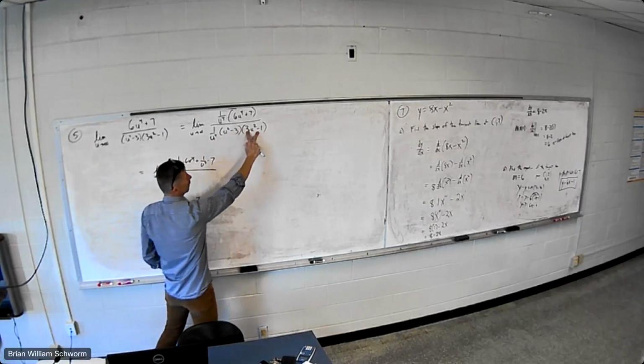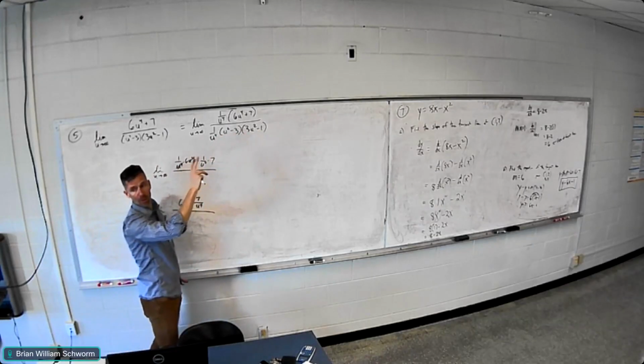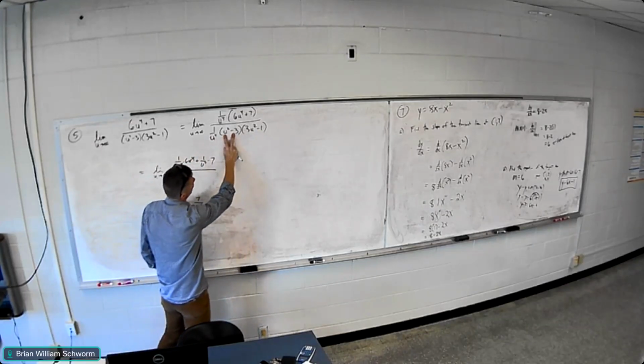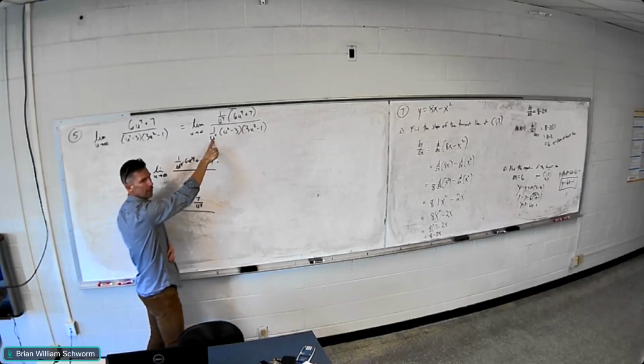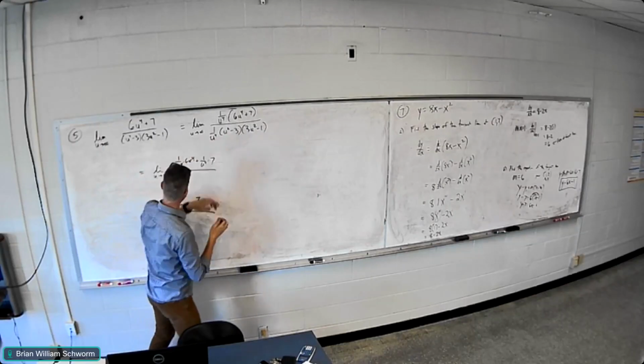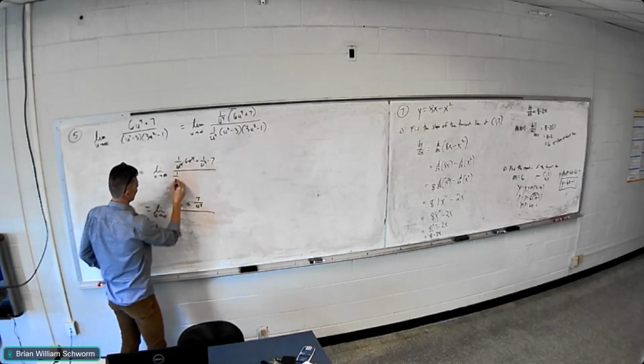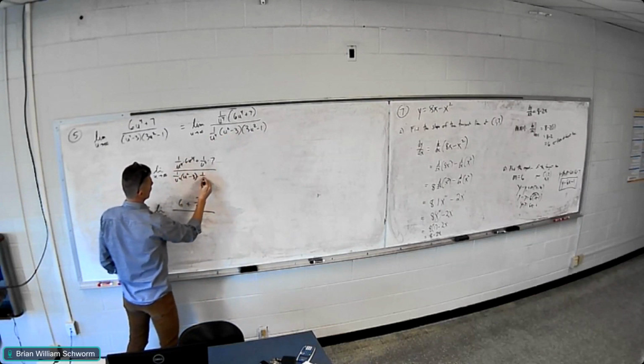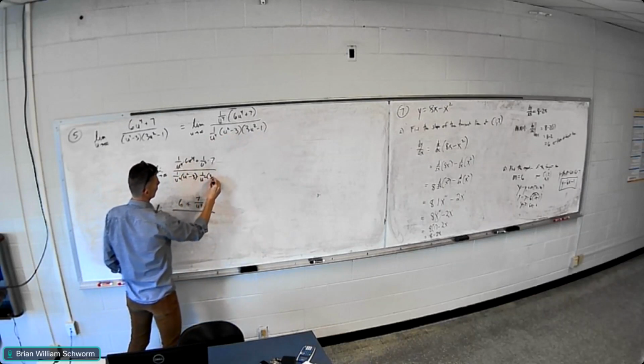I didn't multiply this out. Again, you could if you wanted to. It's a perfectly acceptable way to do it. But I'm not going to. I'm going to handle it as it is. I got a u to the fourth here. You can think of that as u squared times another u squared. So I'm going to split this up as 1 over u squared times that first factor, and then another 1 over u squared times that second factor.